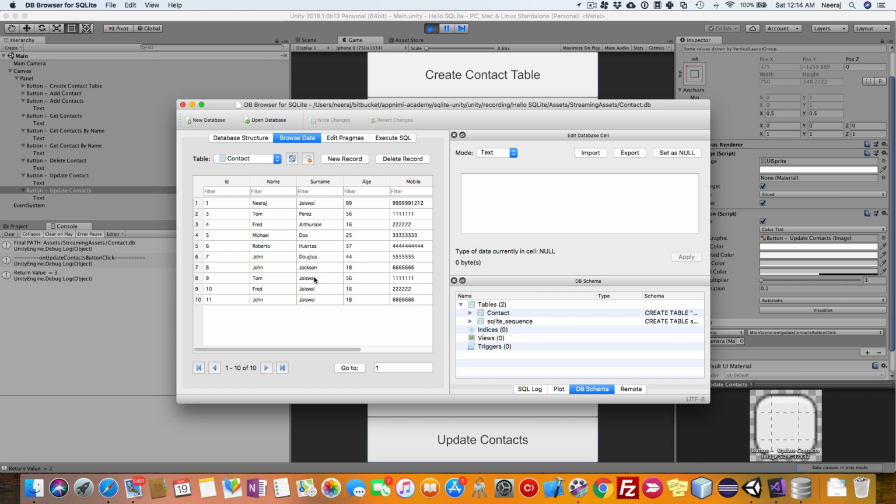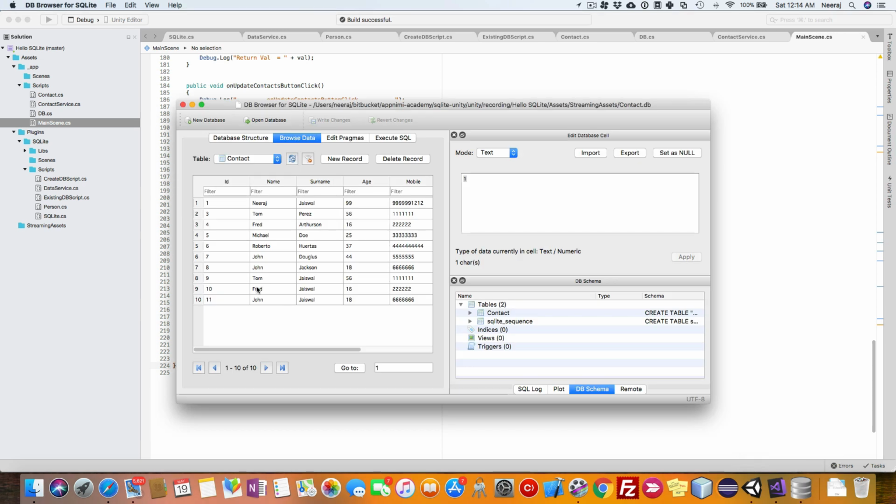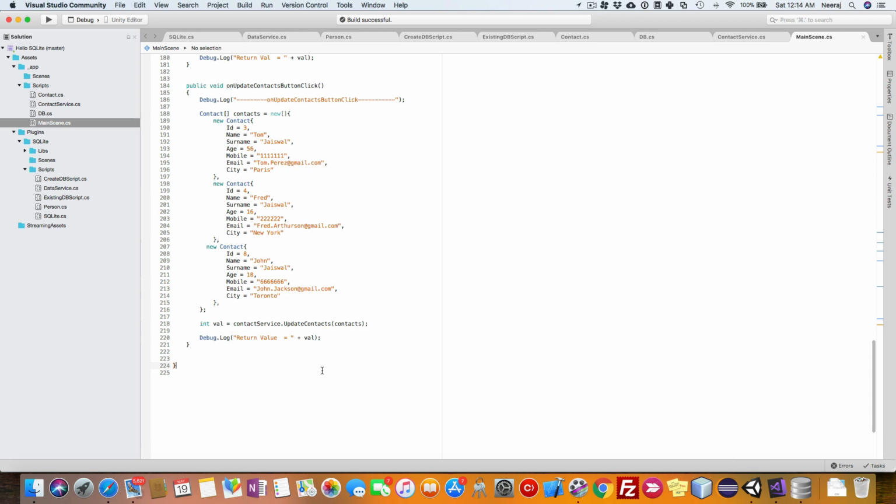So okay, what has happened here is we have not changed this particular call; we are calling add contacts instead of update contacts. So let us make that change. That's why instead of updating, it has added. So that is why 3 items have been added instead of updating. Let us now save it.